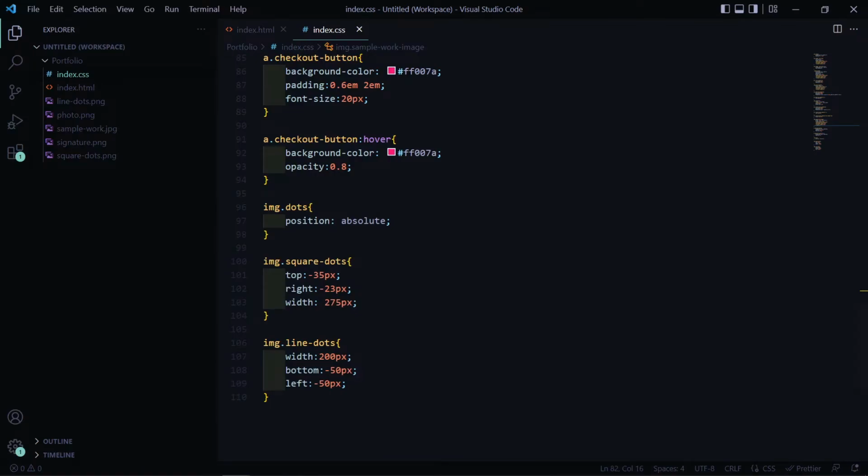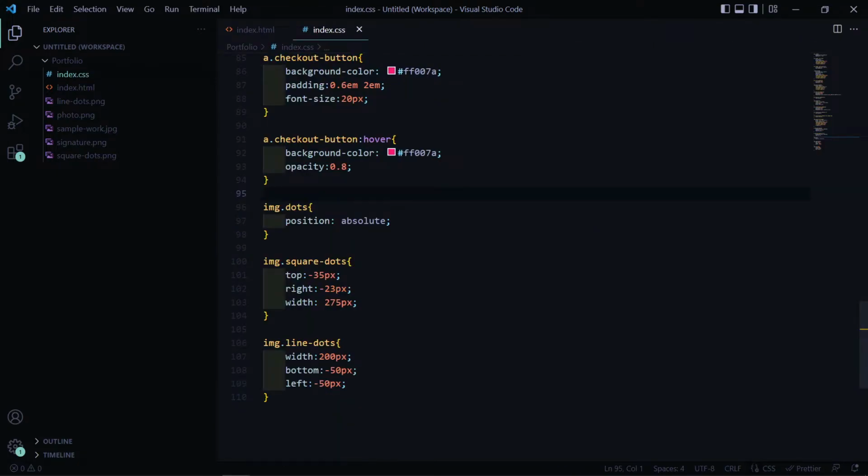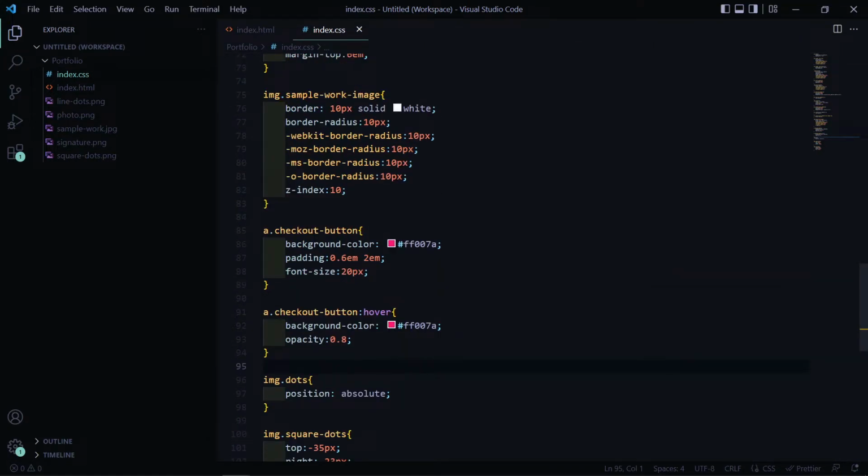Okay, this is a very interesting positioning and z-index behavior, right? When you are z-indexing something with positioning, there's a little bit of complication here and there that you need to know of. There's more detail about it in the link in the description. So basically what's happening is that all these images are in the same stacking context. When that happens, the browser automatically prioritizes the last positioned element to be on the highest order.